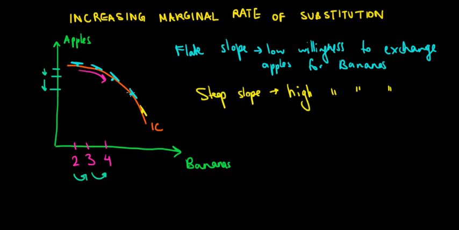And that's opposite to what we had previously, where we were willing to give up less and less if we have already too many bananas, because we would not like to have too much of it. But in this case, the preference is opposite. We're showing that we are willing to give up a lot of apples the more bananas we have.